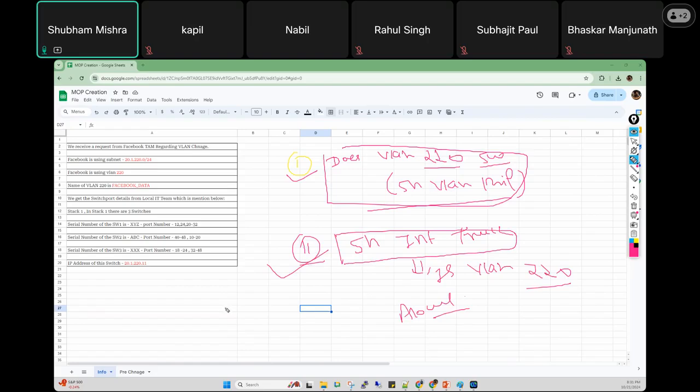Now the third investigation: if VLAN 220 is already configured, then write show vlan id 220, and check what ports are already part of VLAN 220.